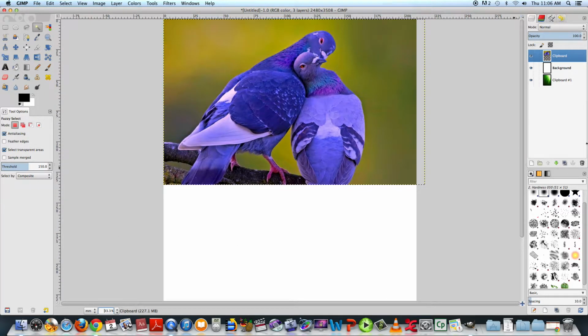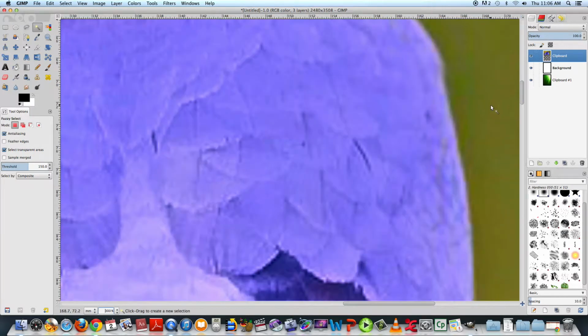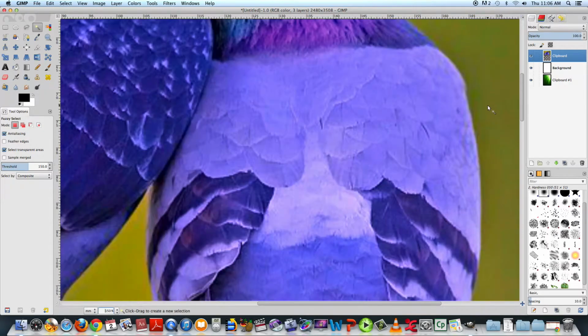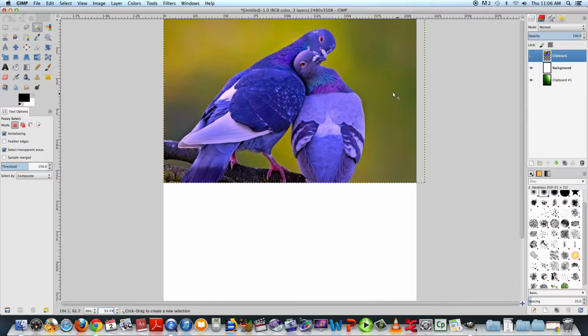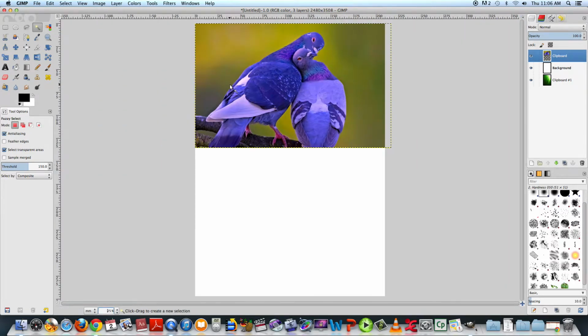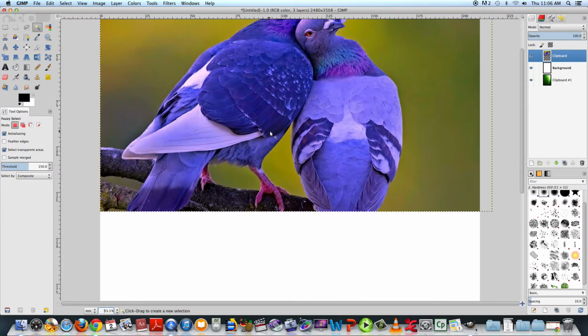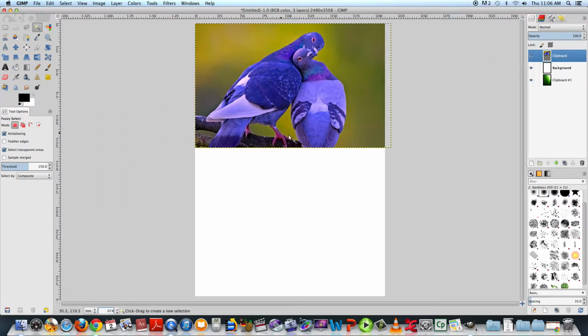Another way to zoom in and out on a PC is to hold down Control and use the scroll wheel of your mouse to zoom in on the image, and it should zoom in on where your mouse is located. On a Mac, you can use the Command key and the scroll wheel or the touchpad on your mouse to scroll in and out. That's another option, and it does more precise scrolling. So that's a good way of doing things.